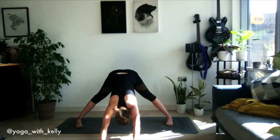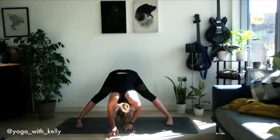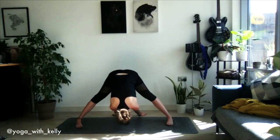Finding space in the armpits. Plugging down with all four corners of the feet, plugging down with the big toes, the outside edge of the little toe, both sides of the heel. Start to walk our hands back underneath us. And can we take our hands behind us? This time drawing our fingertips away from us. Can we walk our fingertips a little bit further away from us and drop the head?